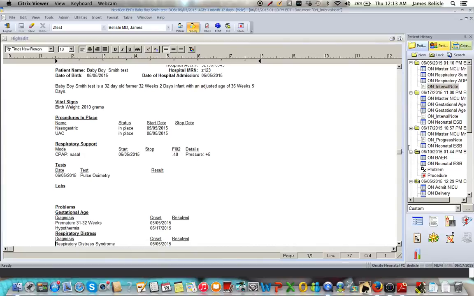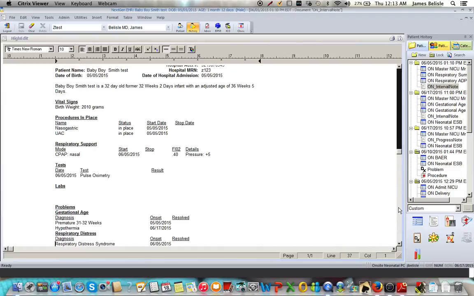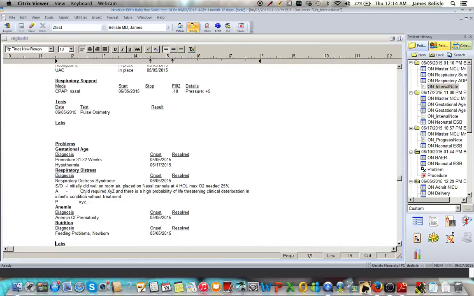And what I want in this interval note is basically the fact that I am on CPAP, and that I have a child that has a high probability. Okay, and I could have put something in here in the S&O. Remember, the S&O is just a carry-on. It's not the here and now. The A and the P is the assessment and the plan is.